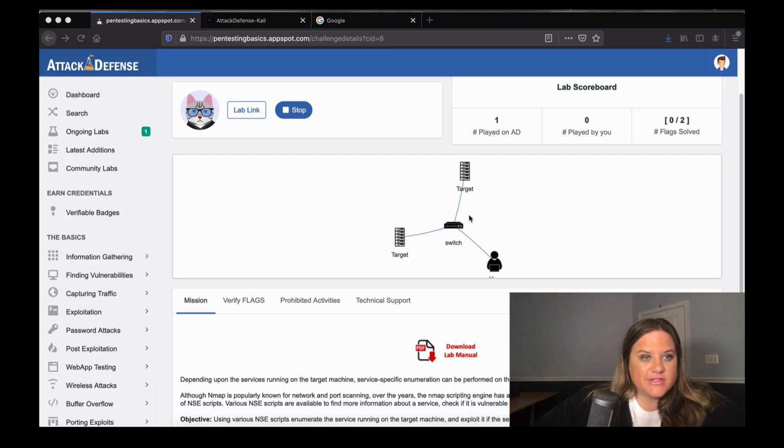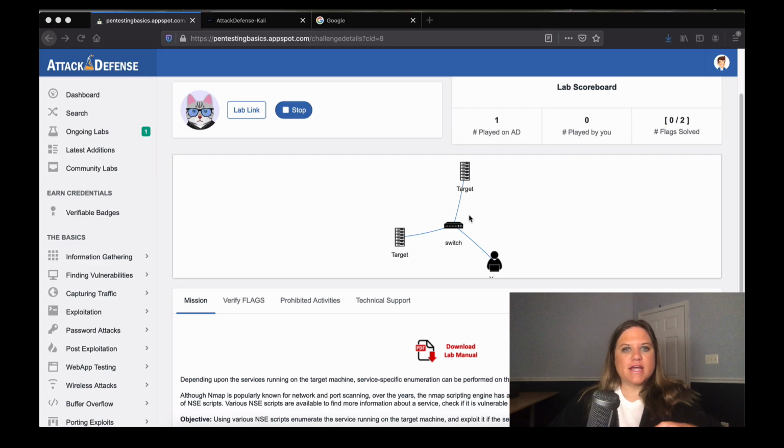So now we're going to move on and look at finding vulnerabilities. We got some good ideas about what might be potentially good starting places just from looking at port scanning, but now we're going to move a little further towards actually exploiting things, which we will get to in a bit, and take a look at finding actual vulnerabilities that we might be able to exploit when we get there.